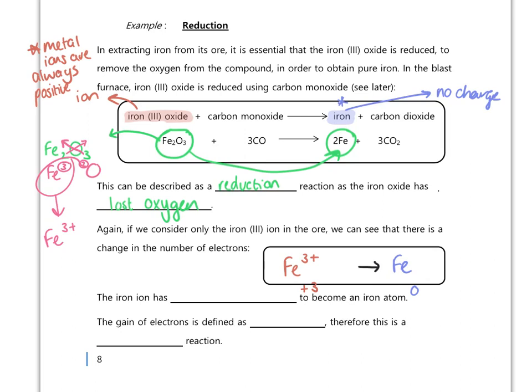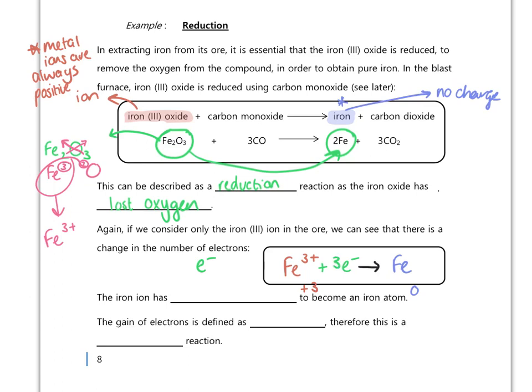So we need to add electrons. Which side do I add it to? Remember, we add to the side that needs to go down in charge. Remember, electrons are e minus. They have a charge of -1. So which side needs to drop in charge? It needs to be the left-hand side. So we add our electrons to the left-hand side. How many do we need to cancel out that charge of +3? Well, each electron has a charge of -1, so I need 3 of them.